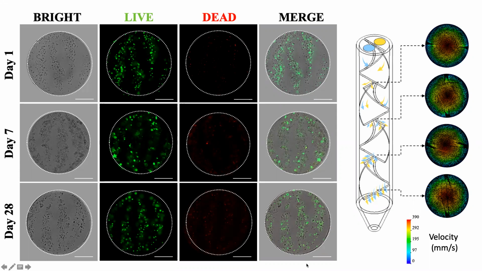And a very cool advantage of our technique is that we can create a lot of thin layers, or said in a different way, we can achieve a very high resolution without paying a high cost in terms of shear stress. Here we are showing the velocity field along the mixer, and we see basically the same velocity values and therefore shear stress values along the pipe. With conventional extrusion bioprinting, high resolution requires narrower outlets and therefore higher shear forces that will affect cell viability. And it does not happen in our case.